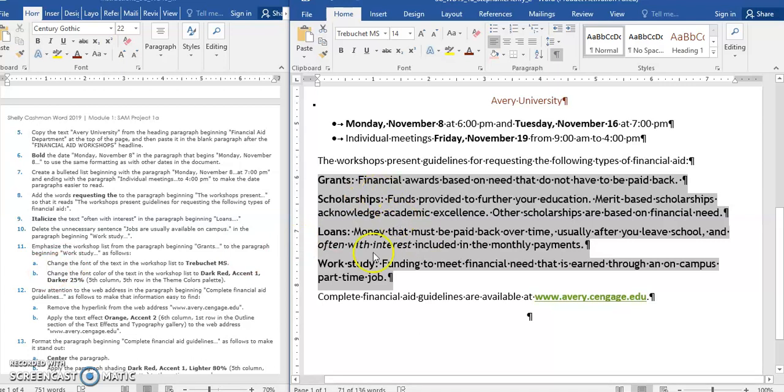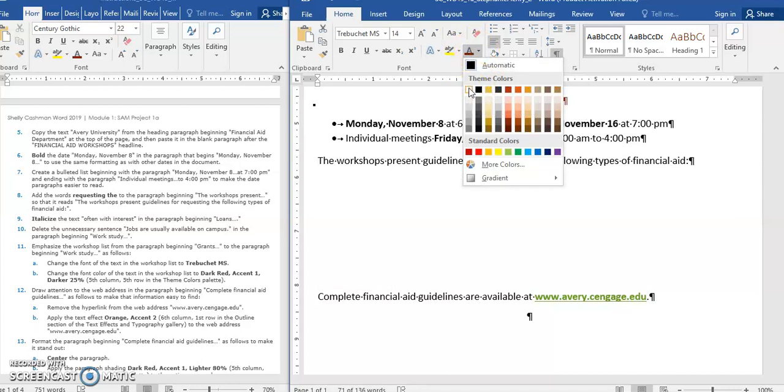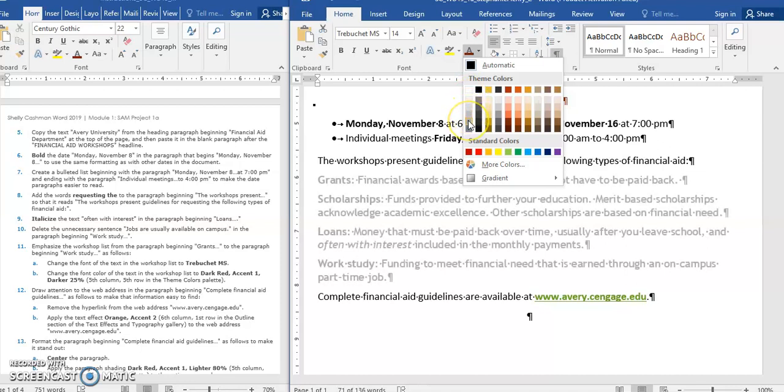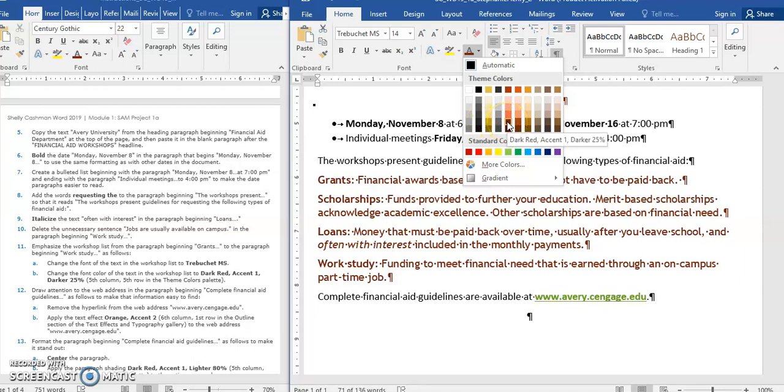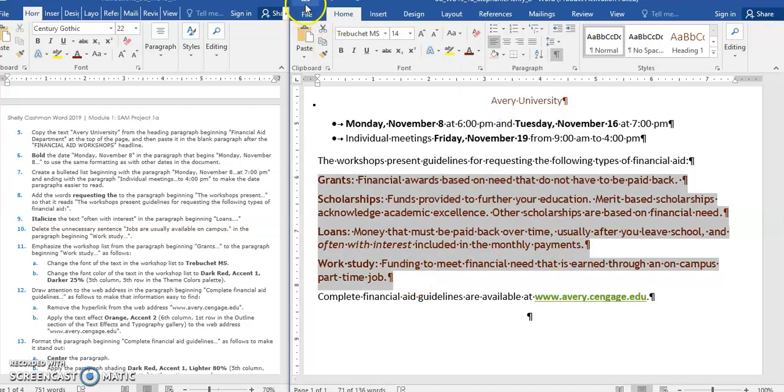Next, I'm going to keep it selected because it says we also want to change the font color. It tells us under theme colors, the 5th one on the 5th row, and it tells us what the name should be. This is my font color button. I'm going to click the drop down under theme colors. I'm going to count down 5: 1, 2, 3, 4, 5, and count over 5: 1, 2, 3, 4, 5. Rest my mouse, and it says the words "dark red, accent 1, darker 25%." That's the one in the directions under 11B. Select it. The font color changed. Press save. We're on number 12.